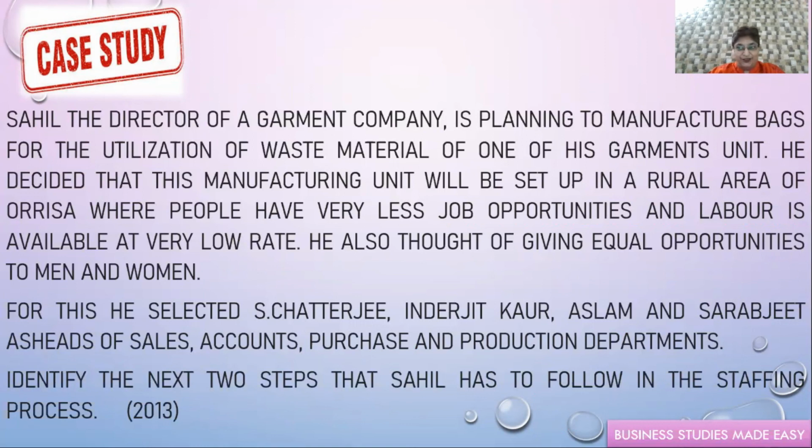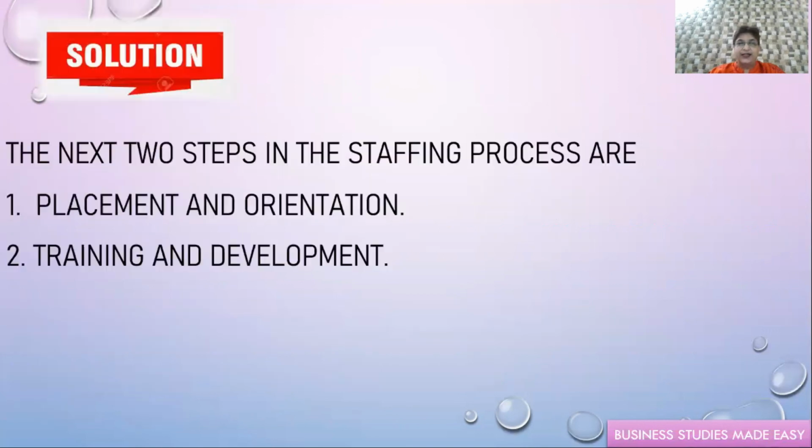I've already seen which step they're talking about, so I know the next 2 steps. So I'll give you a moment to think about it. Give it a thought, recapitulate, and I think you have got it. Yes. So the step that they are talking about here is selected, means selection. So the next 2 steps automatically are placement and orientation and training and development.